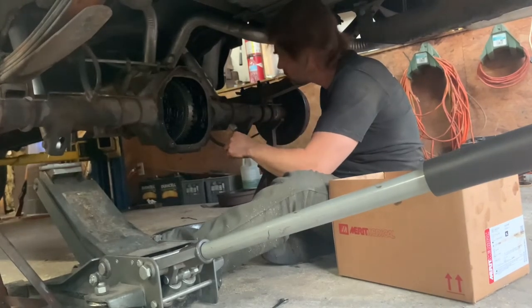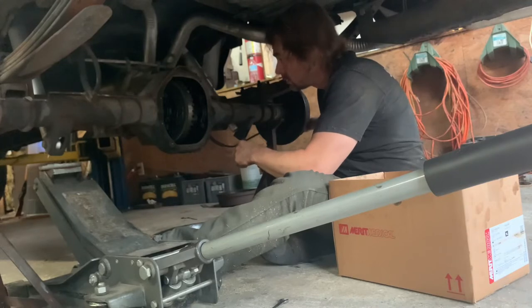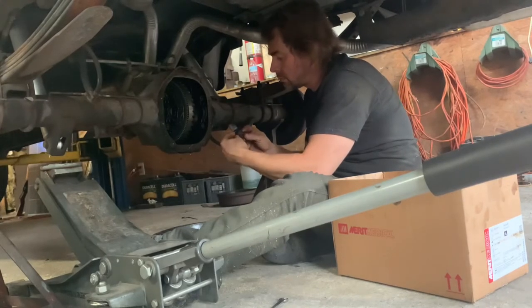Well, these flat spots, that's not even where the axles are. The axles are here. Yeah, I was going to say, that's not about the axle. I think that's to allow lube in around the spider gear.